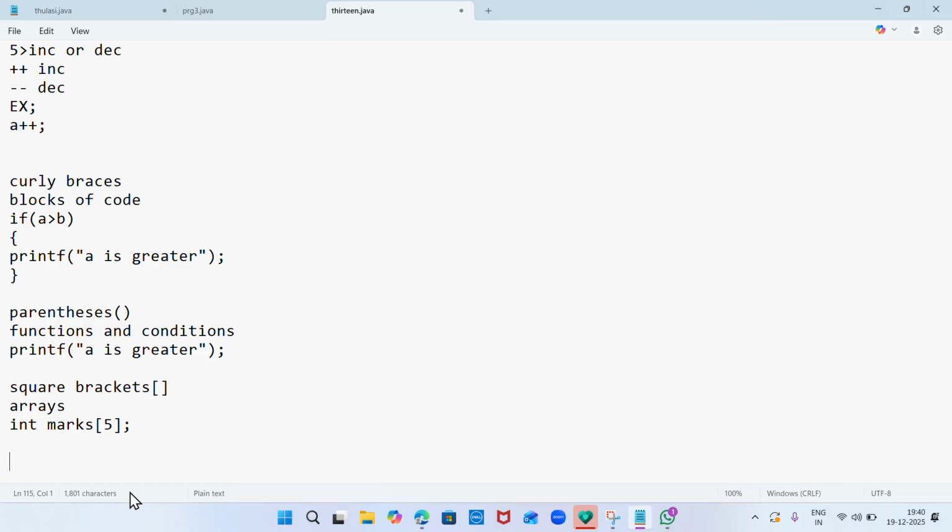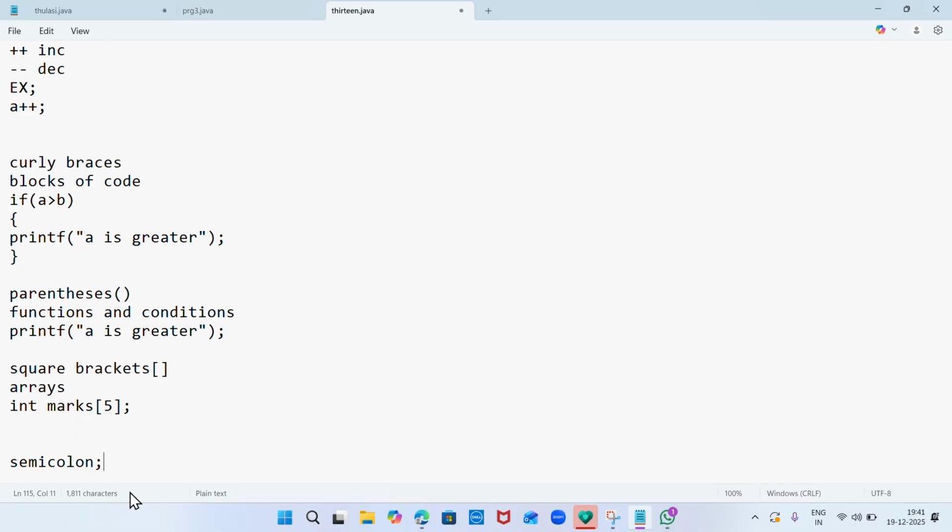Now coming to another one, semicolon. If a C program doesn't end with the semicolon, it is of no use writing your program or code. Let me show you. Each and every line of a program must end with the semicolon. For example, I'm entering the integer value a equals to 10.